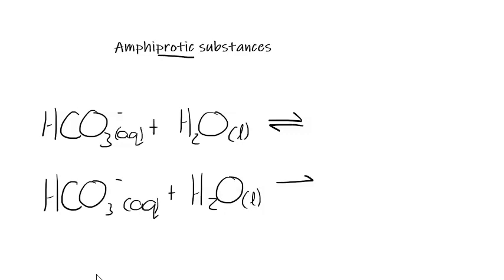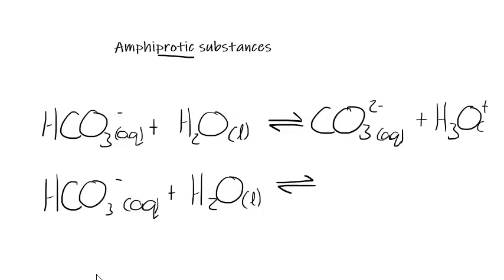So it can act as an acid. If this was to act as an acid, it would lose the hydrogen ion and turn into CO3 2 minus, and then this water would be H3O plus, aqueous. Or it could act as a base and accept a proton from the water, and then that would be H2CO3.